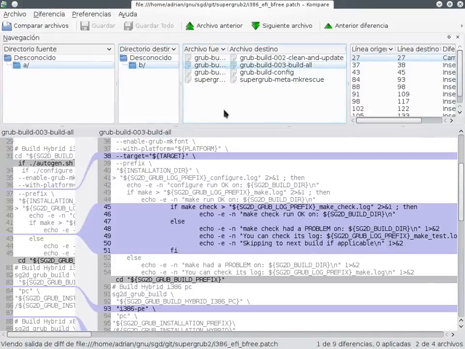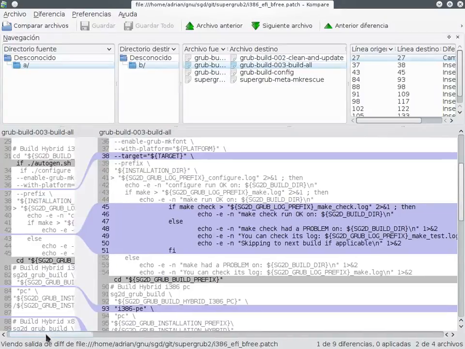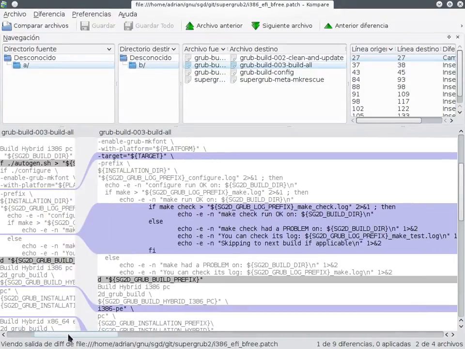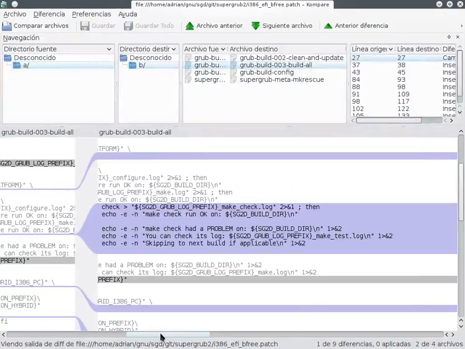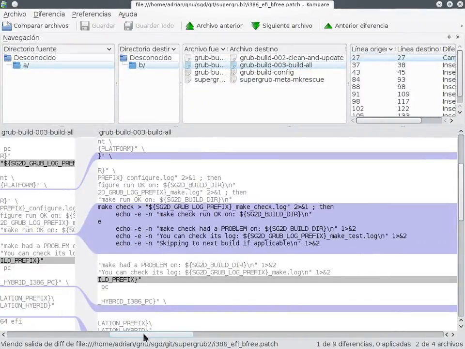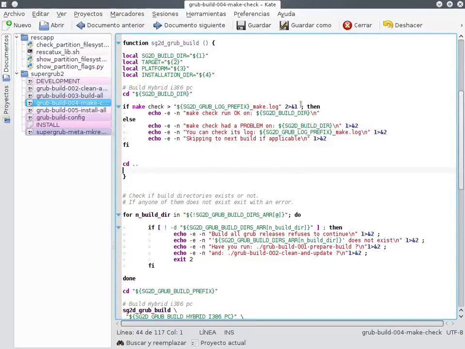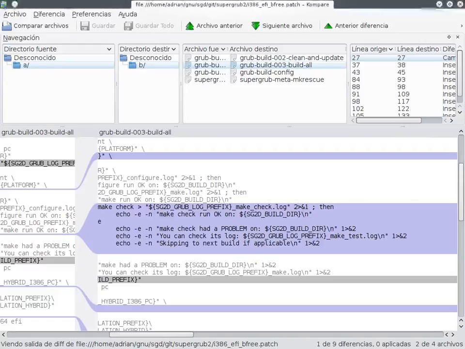Let's see how make test. Wait a moment, make check or make test? So make test. Okay, you can see this is make log and make log. Then let's take a look at the B3 mistake.